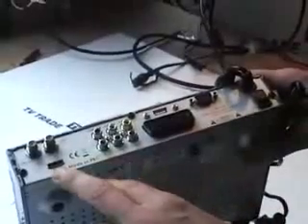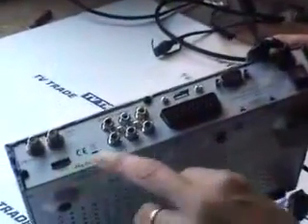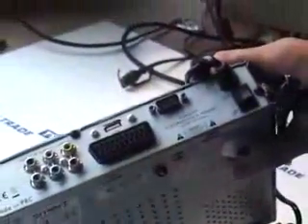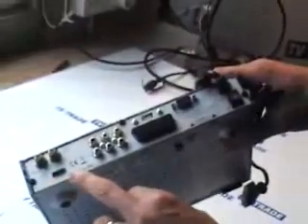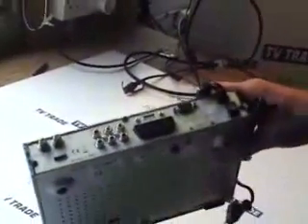In terms of outputs — how to feed the signal from the satellite box into the television — you can use a HDMI cable into the HDMI out slot here. There's also a TV slot here to allow you to run it with a SCART lead. It's preferable to run it with a HDMI cable because if you want to get the HD effect for the channels that are HD, they'll only come in via this cable.